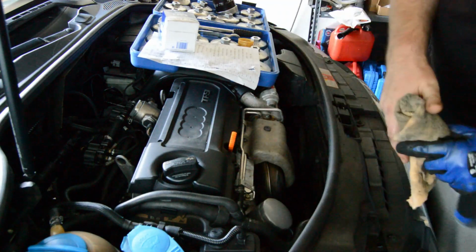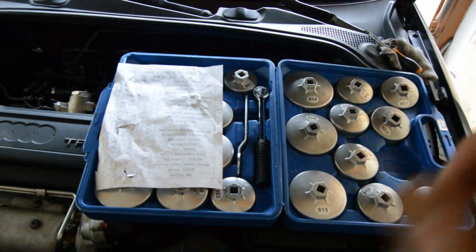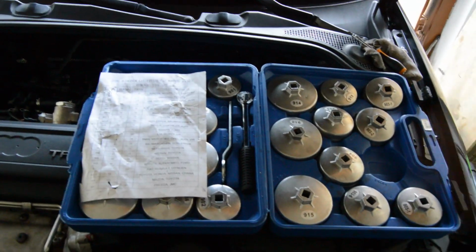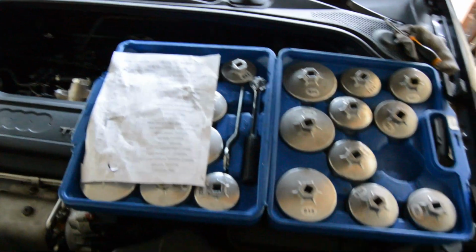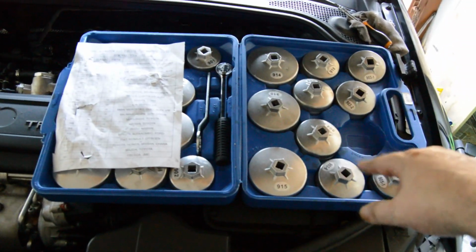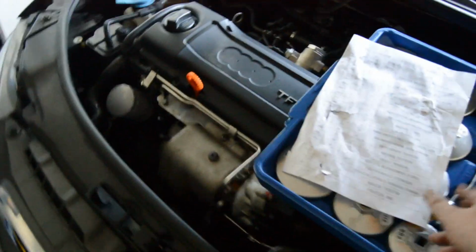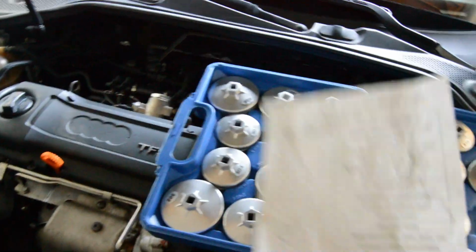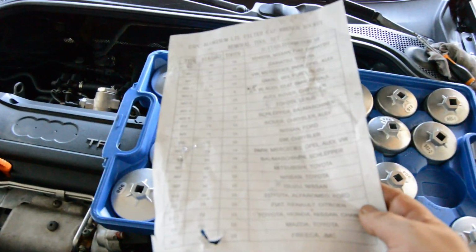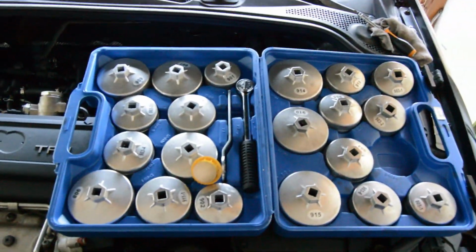And it's done, guys. So guys, if you don't have these kits, I truly recommend you have one. This is not so expensive, and this could be a lifesaver, guys. I don't remember really well, I bought this kit maybe one year ago. It's just missing this one because it's the one that I used. But guys, you have a list for basically a huge amount of cars. And guys, this could save your life.